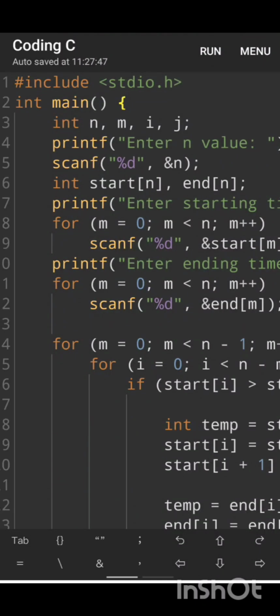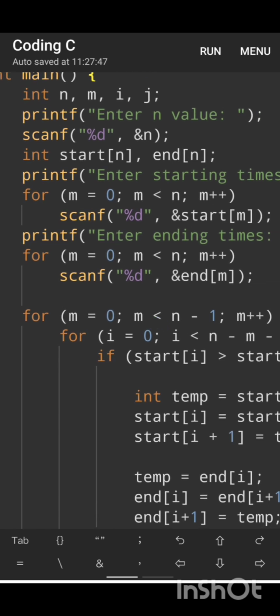Now let us look into our program. Here our program is to calculate the minimum number of laptops required to perform overlapping jobs. At first we have to include the header file. So I have included the header file stdio.h, the standard input output header file. And going through the main, I have declared 4 variables n, m, i and z. Here m, i, z are the variables used in the loops and n is the variable that holds the number of jobs.